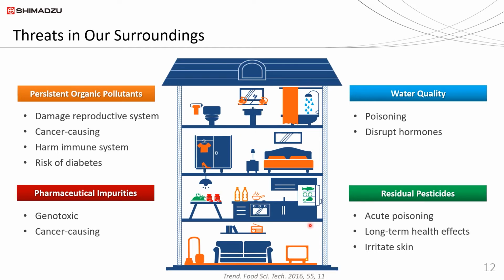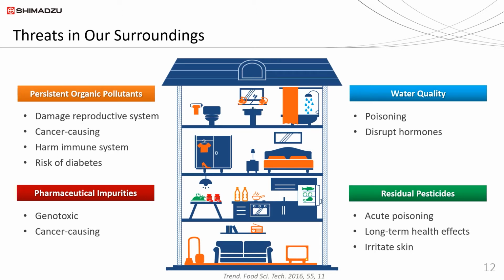In fact, everything we have in our home can expose us to potentially high levels of chemicals. For example, persistent organic pollutants such as flame retardants, bisphenol A, phthalates, and perfluorinated chemicals can be found in many consumer items, including television, vacuum cleaner, radio, non-stick pan, shoes, and even bed sheets. Sometimes, the medicine that we consume may contain impurities that can cause cancer. Even in food and water, residual pesticides and volatile organic compounds can cause us to be unwell.